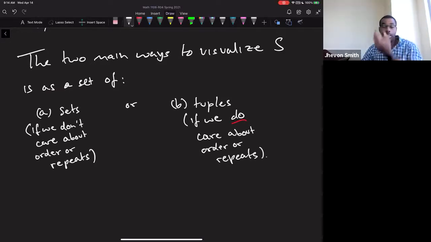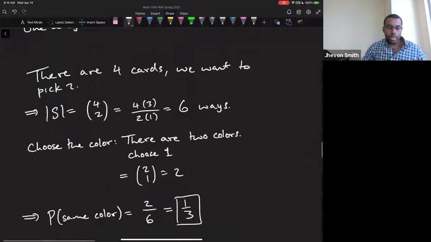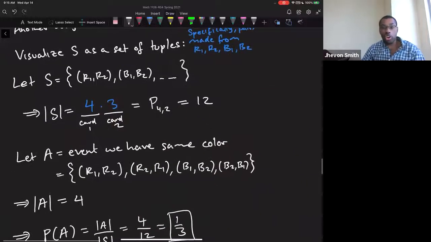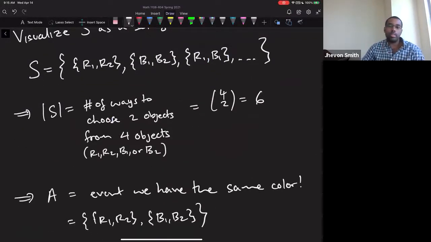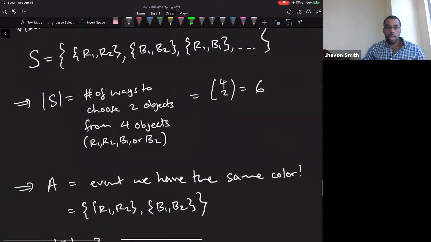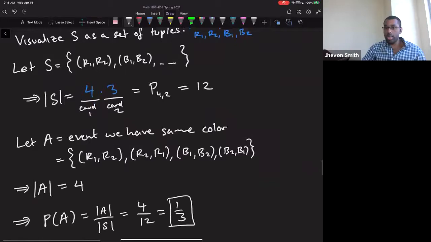All right, so that's essentially going to be it. So the idea is, do I want to think of it as me choosing cards in a certain order? I can choose the first red first and then the second red, or the second red first and then the first red. Or do I just want to think of it as a set of sets? I'm grabbing 2 cards. I don't care what order I get them in. It's a set containing red 1 and red 2. I don't care which one came first, right? Combinations would go with that method. Permutations would go with this method.